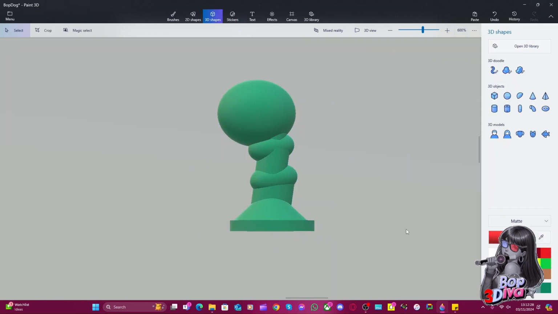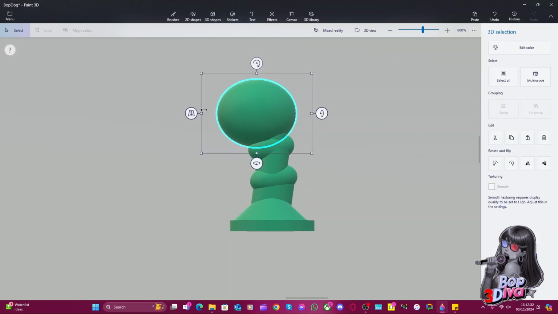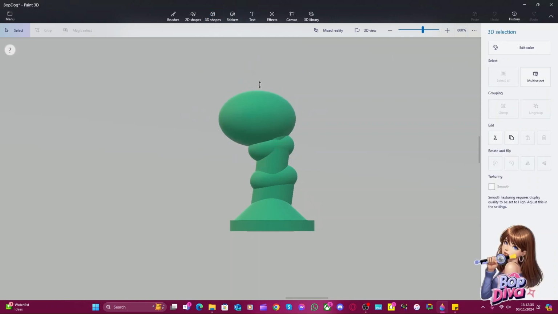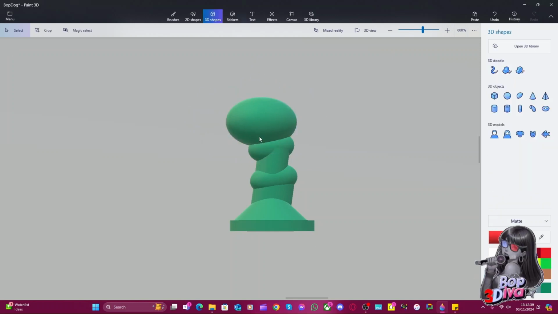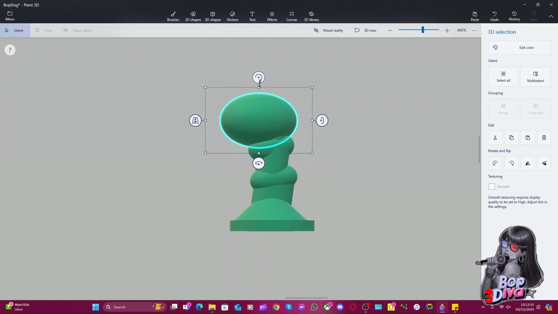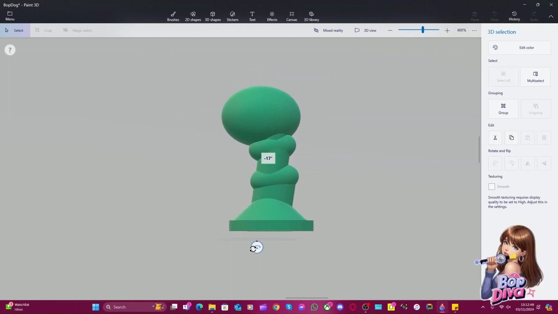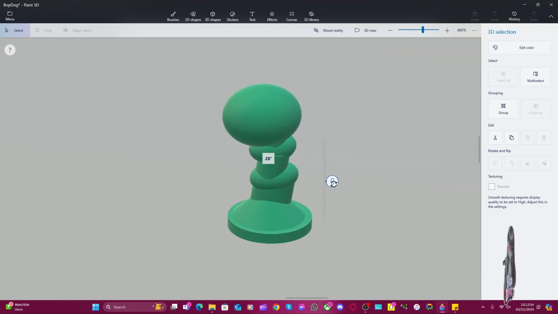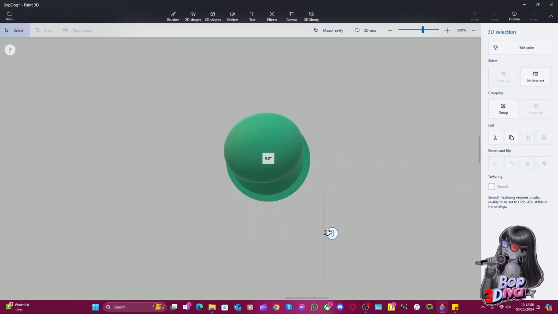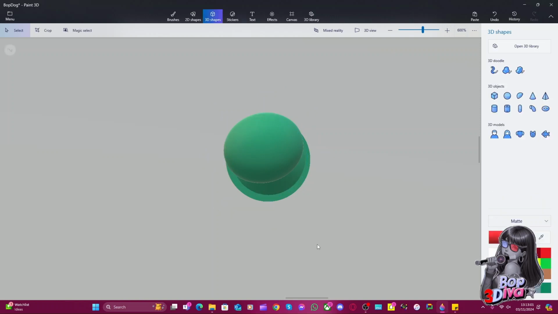So now that we recolored it, now we've got a Flick It, sort of. There's our Flick It, kinda. There we go.